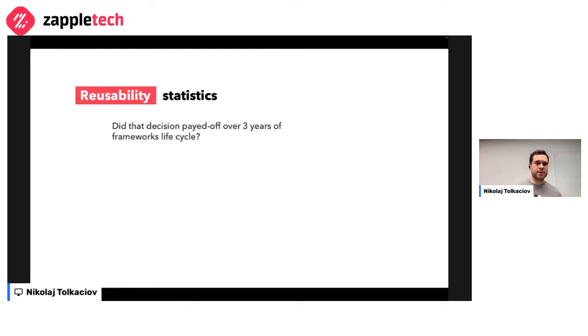Just as statistics, after 3 years working on that project, we had 12,500 test steps in our scenarios. This is excluding all the examples. Examples is where, above the scenario, you have some kind of a table with variables, and it would rerun the same scenario multiple times with different variables. So 12,500 is excluding all the examples, and only 53 step definitions.